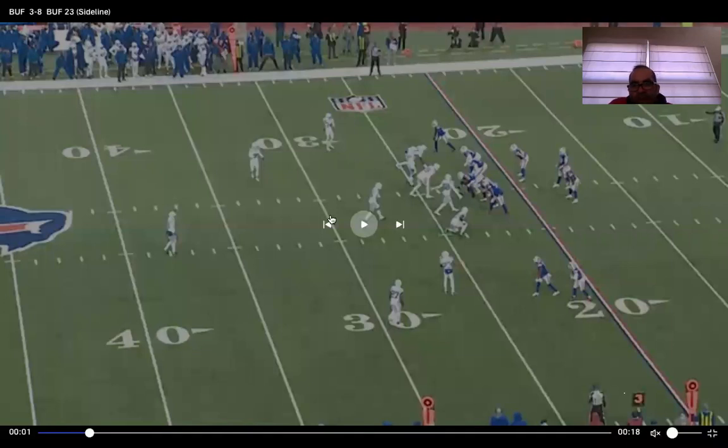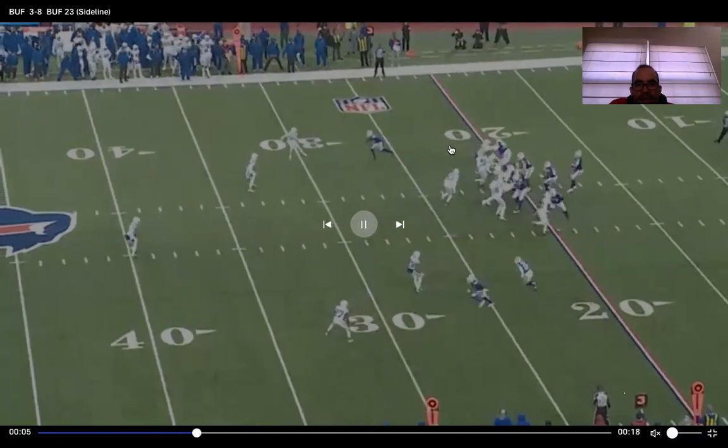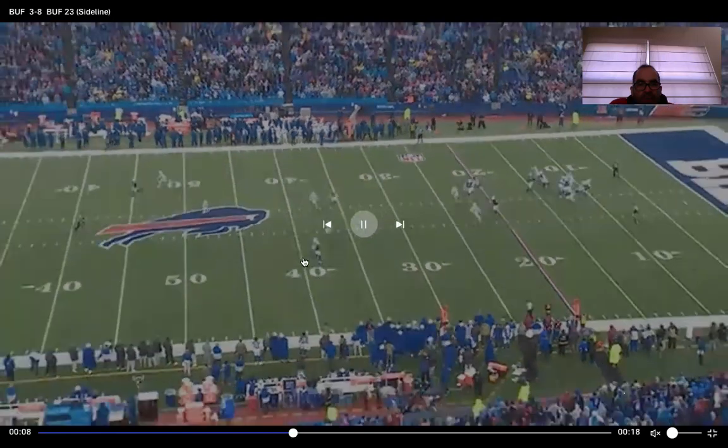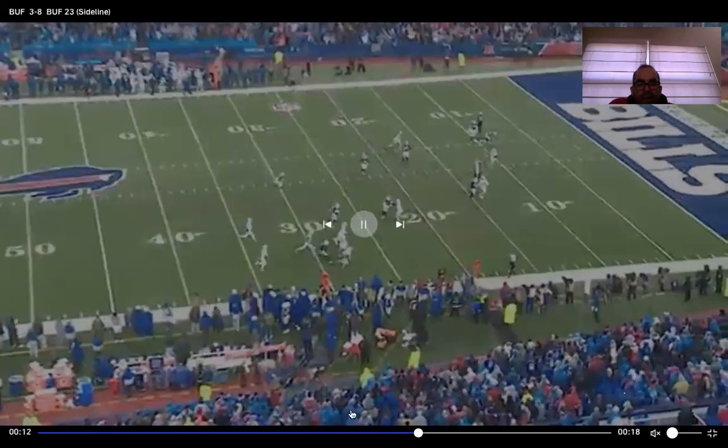Look at the route concepts — the Bills love to throw the ball deep and push it down the field. If you watch the rest of this game, they played a lot of zone coverage. The game plan was very effective. I think they went man coverage on only three occasions; the rest were this type of zone pressure, which also caused Allen to force some really bad balls. Here it is again — you've got a little game, he's coming outside, two under three deep, really no place to go with the football. They get a nice deflection and do a nice job causing the turnover.